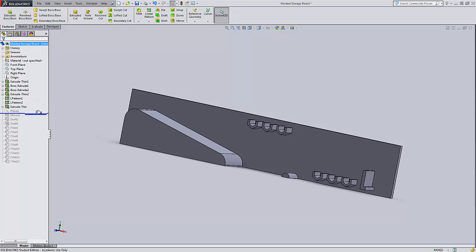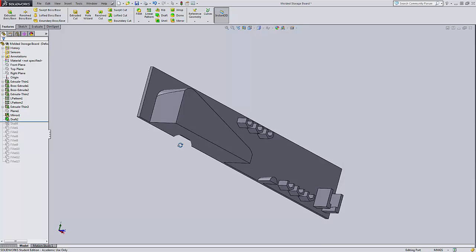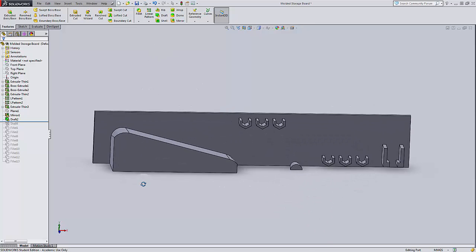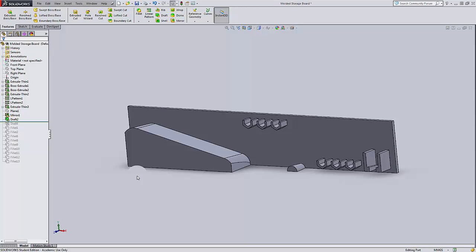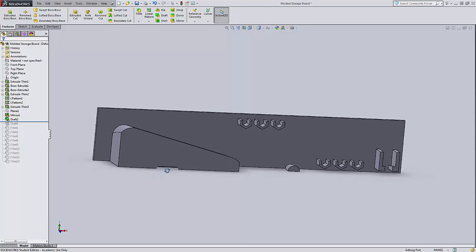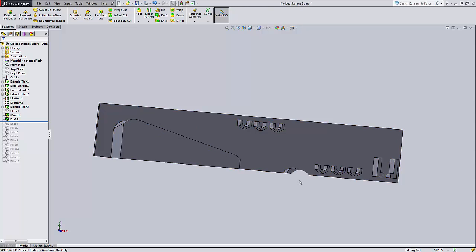Then we did another mirror of a thin feature, and then we used a draft. Now often we use drafts for molding or casting. This time I used it as a design element to make sure that the things we are hanging on this board are going to stay on the board.